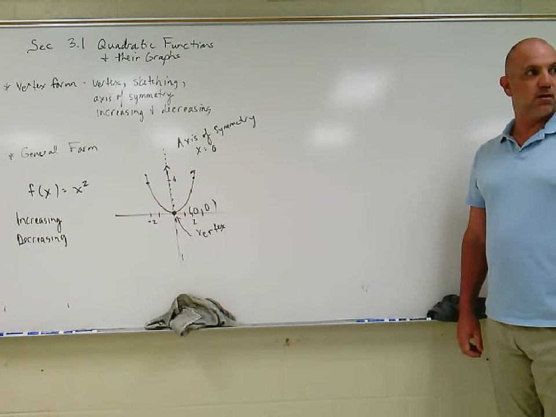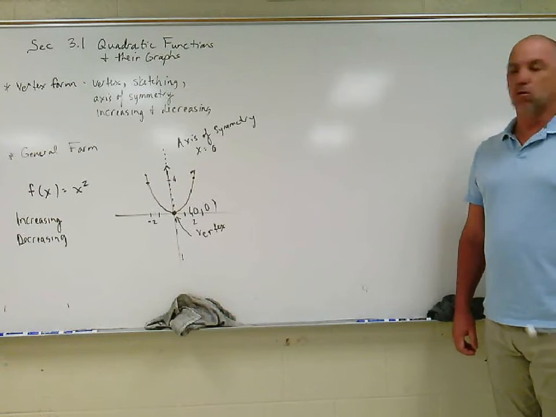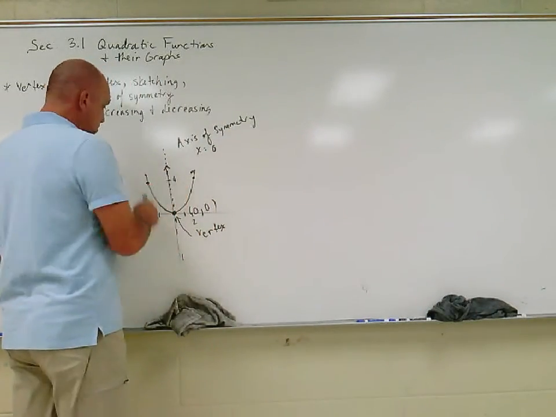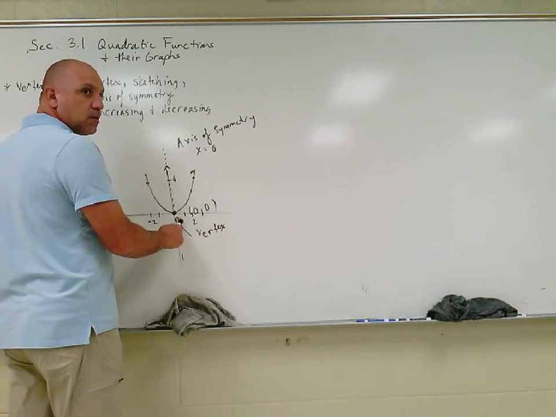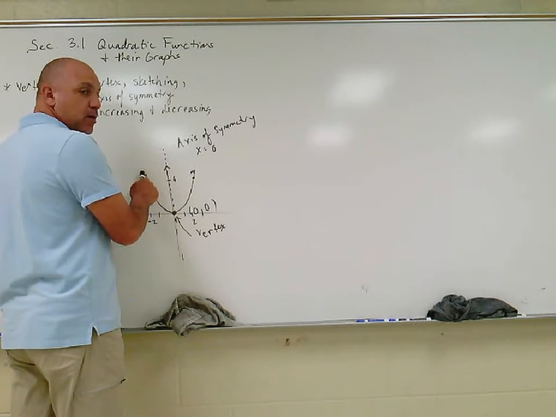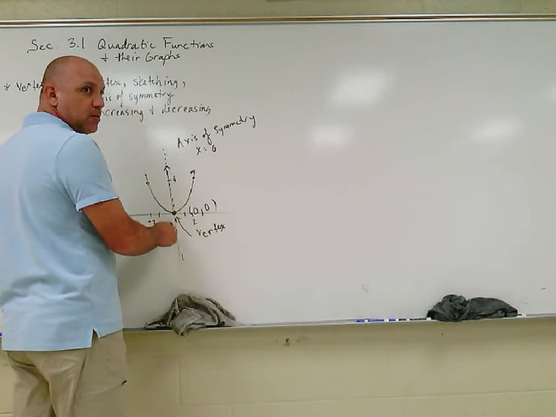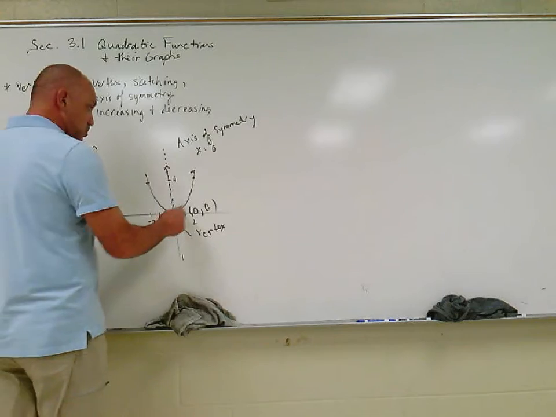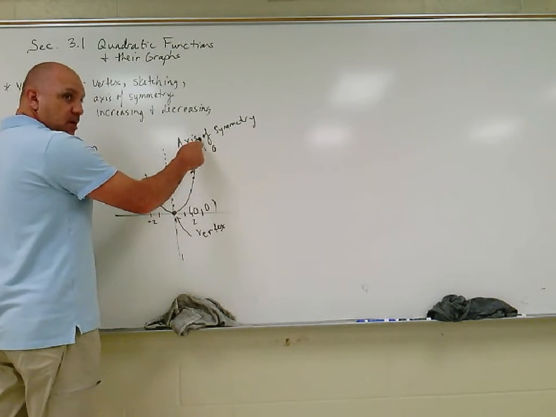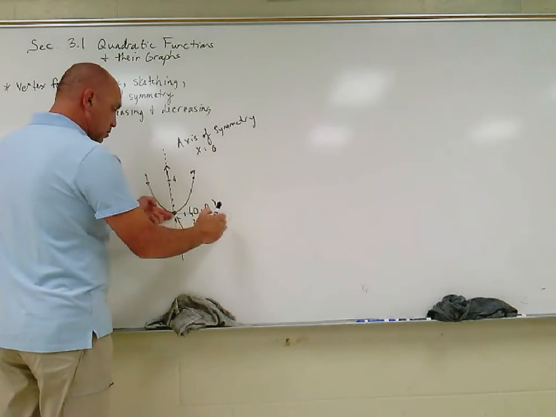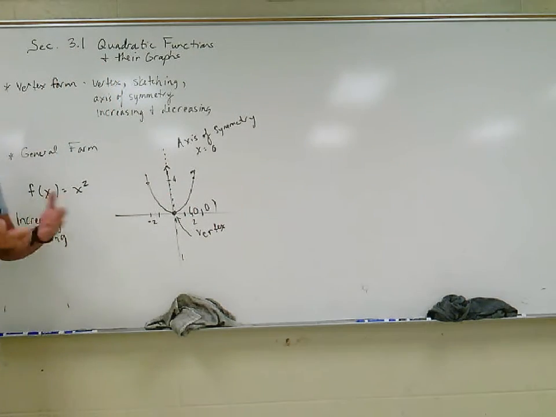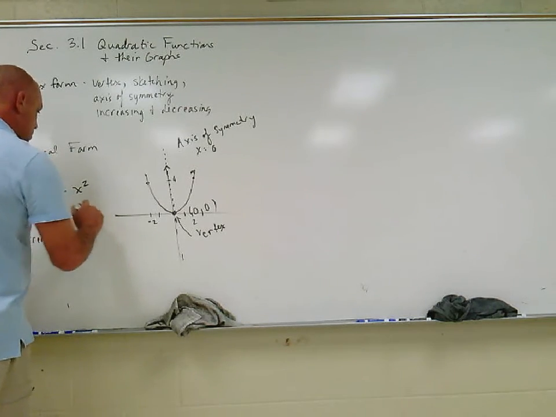Sydney, you ready? You want to give it a go? Okay. Well, look, you see that there are 2 parts to the parabola, right? What do you think this one's doing? Would you say you're going up or going down from here to here? Going down. So that's decreasing. All right, what would you say you're doing on this side? Increasing. You just give the x's, so we can see it's from 0 forever to the right. So what interval would that be? 0 to infinity.